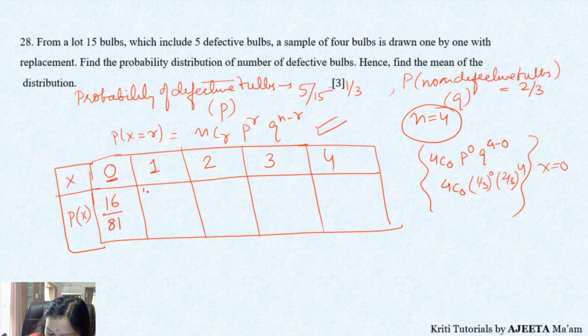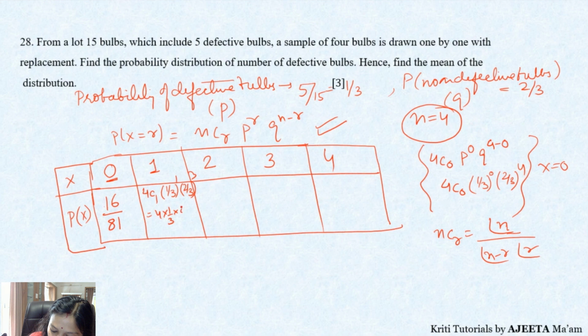Now for x is equal to 1, I write 4C1, 1 by 3 raised to 1 and 2 by 3 raised to 3. Just use the same formula. We are going to use the same formula every time. Now 4C1, correct? 1 by 3, 2 cube upon 3 cube. 2 cube is 8. 4C1 क्या होता है? 4 होता है. Correct? Let's write the formula for the NCR also here: factorial n upon factorial n minus r and factorial r. So those who don't know, they can refer here as well. So the answer is 4 into 1 by 3 into 8 upon 3 cube, which is 32 upon 81. So this is our final answer.